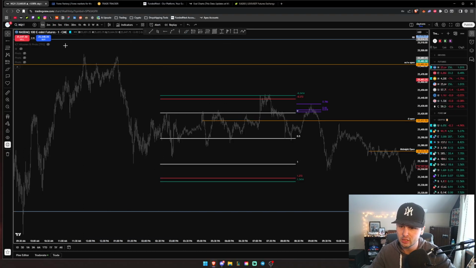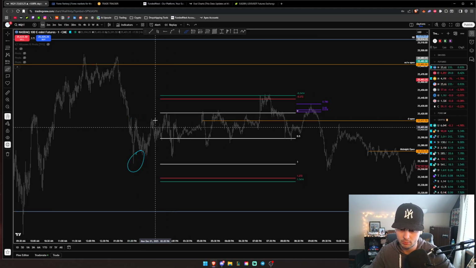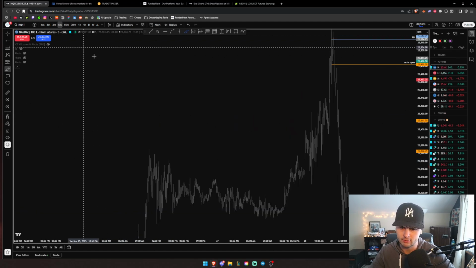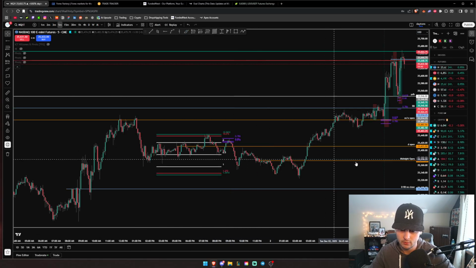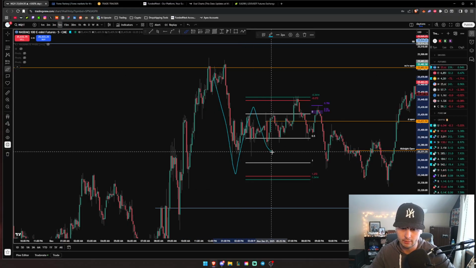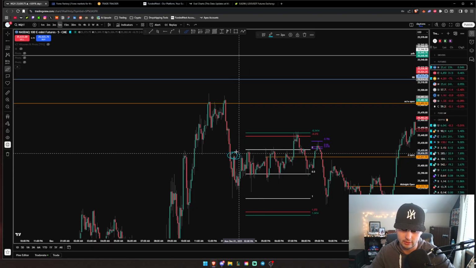Now this is on the 5-minute chart is where I pulled this. That's where the low comes and the first high, because otherwise you would have been pulling it from right here, which, don't get me wrong, is a cool pull, but it just isn't the right one. So if we just go on the 5-minute, you can see it put in this low, high, boom. So that's why we pull it from this one here, because this isn't really a high. It is, but it's not the right one.